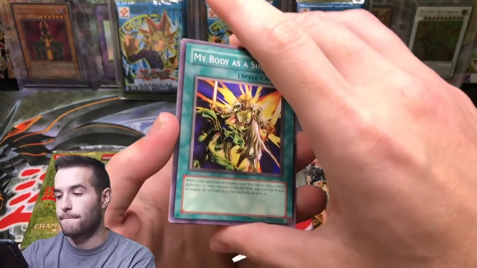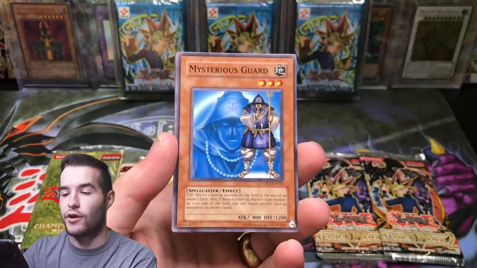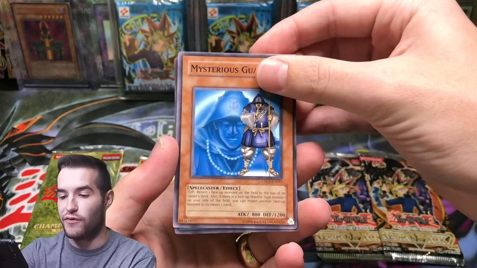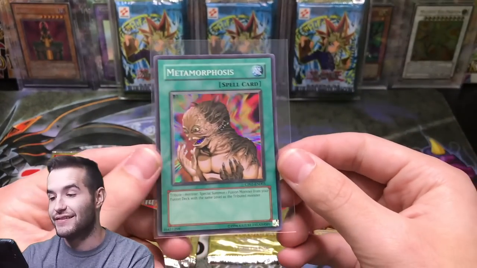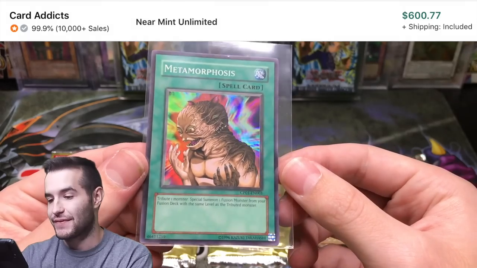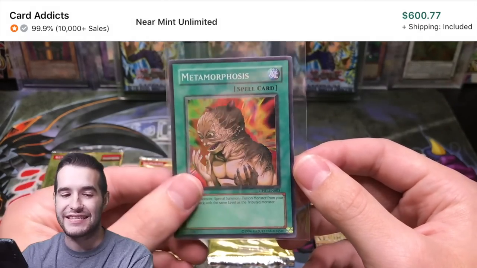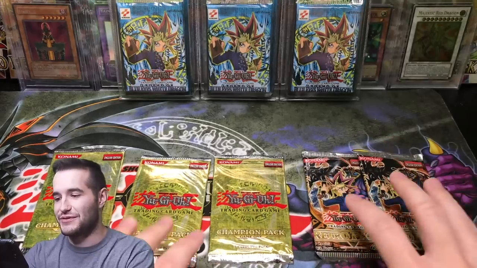All right, here we go. My Body as a Shield. It's a sweet card. Mysterious Guard. Okay, here we go. Give us something good. Metamorphosis. Metamorphosis. Check out, oh my goodness, these cards are clean. These cards have PSA 10 chances. Legit PSA 10 chances, which is crazy. Oh my goodness, Metamorphosis. Oh my goodness, this video is awesome. This video is going so well.